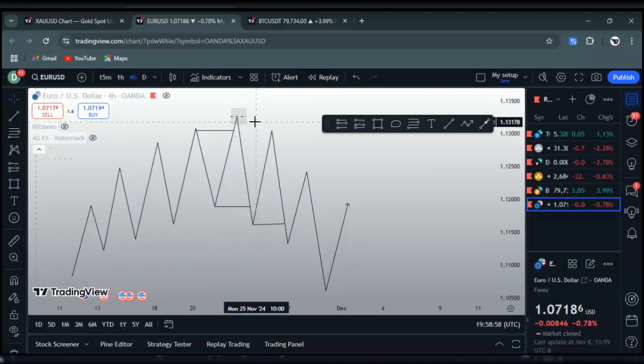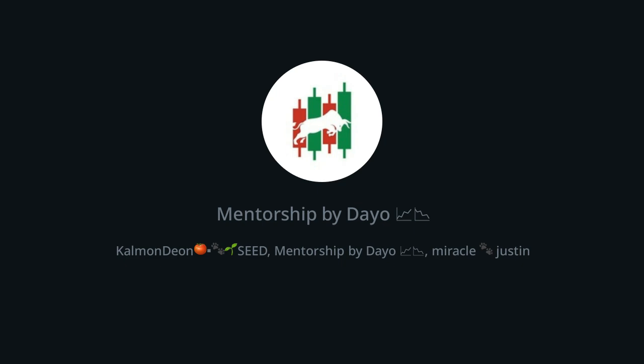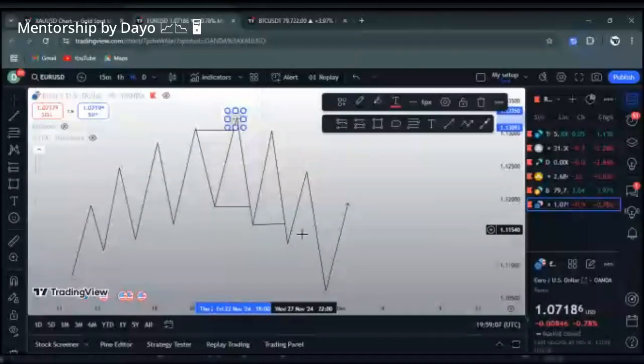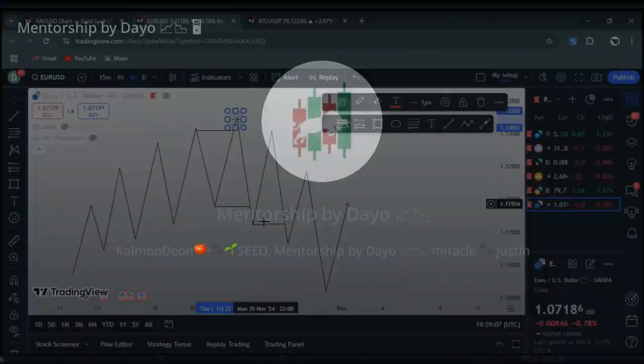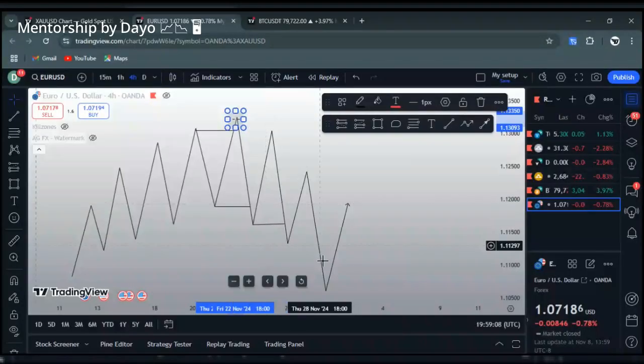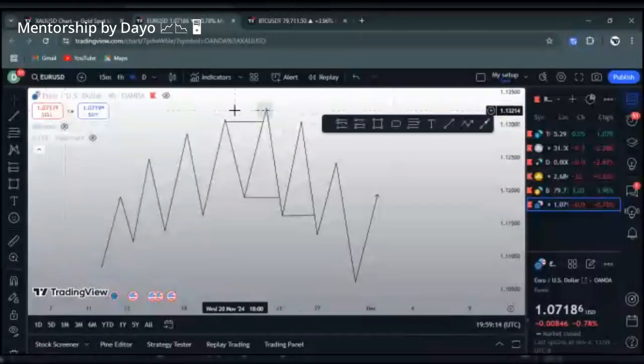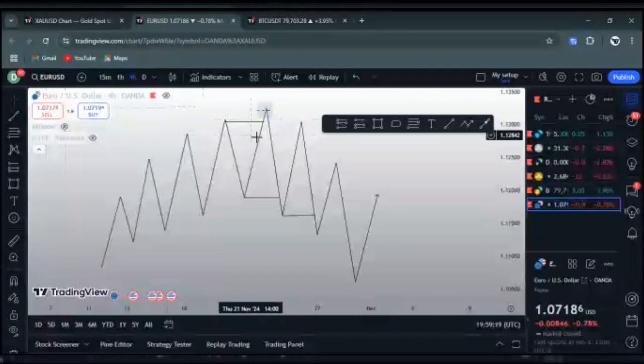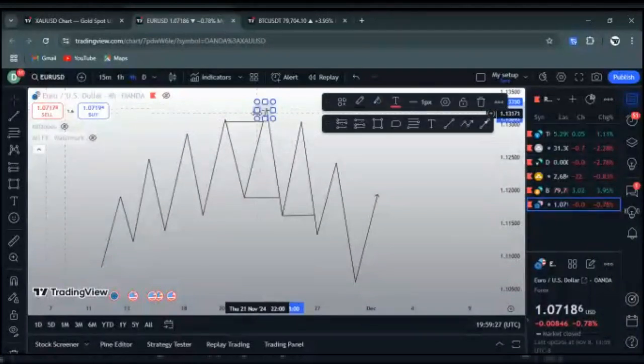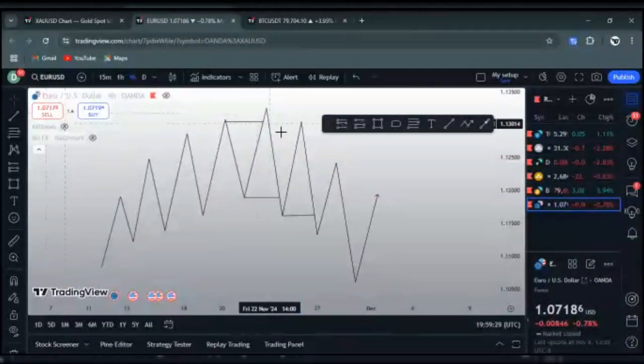Since this high is being protected and is not going to be taken out, we are expecting all these lows to be taken out. That validates a change of character. But if you didn't see something like this, then it's a trap. Just avoid the market. It's a big trap. I hope you understand that.